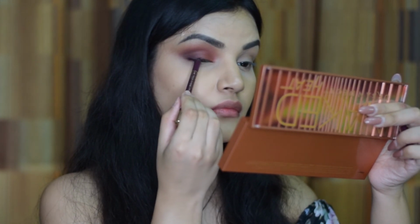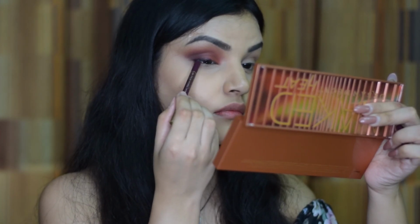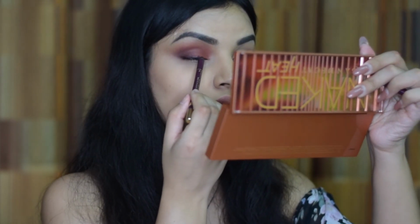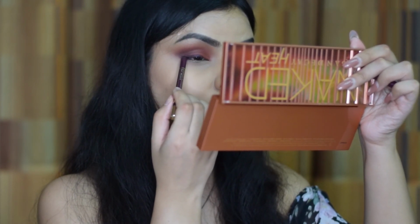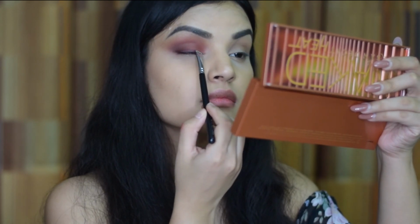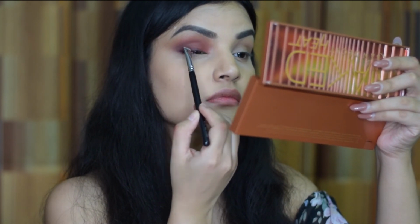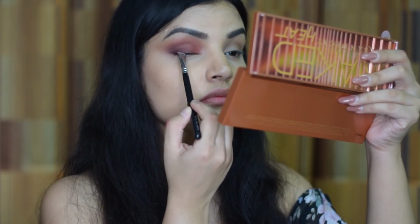And now I'm just going to line my upper lashes with this shitty liner, which just slides everywhere and I hate it, and I just made a mistake by using it, and right now I'm doing damage control. Yes, I'm just going to smudge it out into the shade He Devil, sort of just controlling the damage over here, giving it a more smoky look.